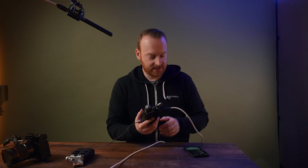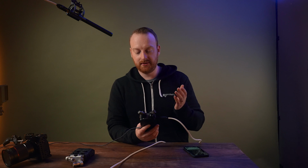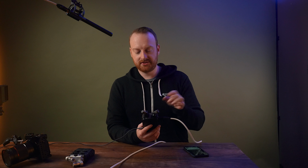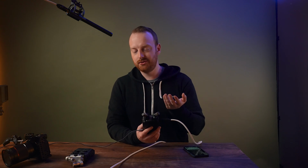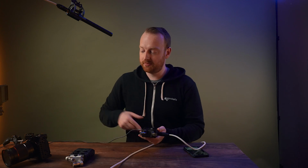The next thing I wrote down is the mics on top are great and easy to adjust depending on what you're filming. If you want to have something start left and go to right or vice versa, you can have that. Or if you just want everything to sound like it's right in front of you, you can switch the mics and it's right there. That's another thing I wrote down here. With my Zoom H6, I was kind of stuck just in this pattern.